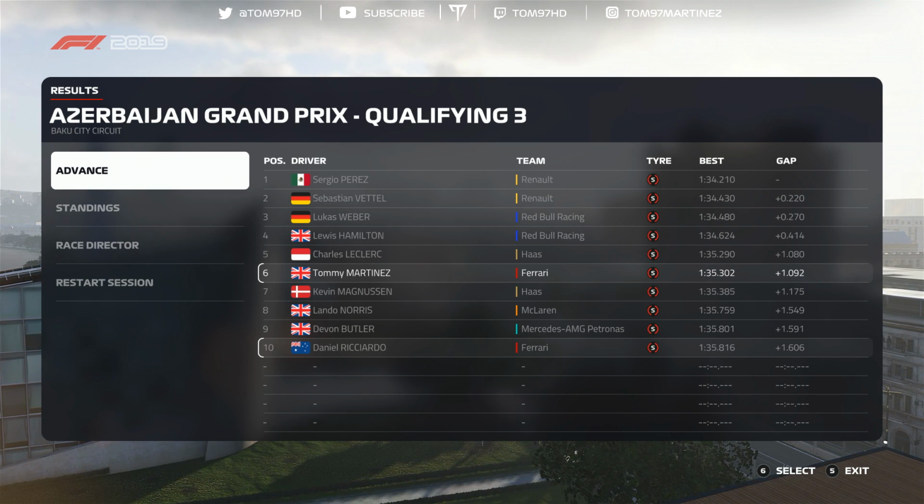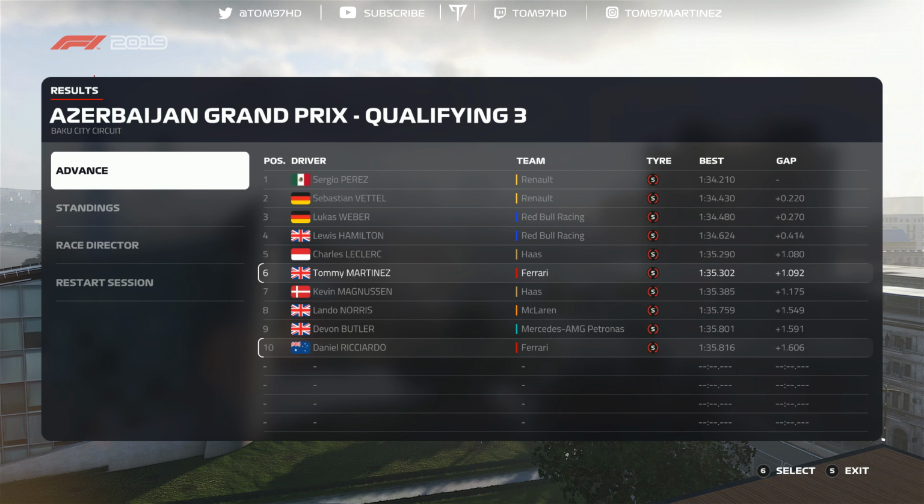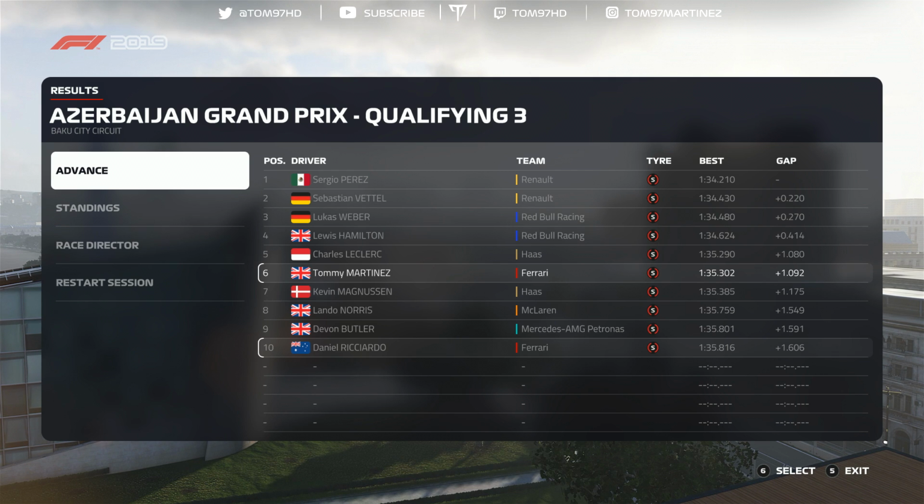Daniel Ricciardo P10 ultimately didn't really hook up a decent lap in Q3. But still, both of us in our first Q3, double Q3 for us this season in Ferrari. And we out-qualified Ricciardo, which is quite rare. And a very, very good qualifying. P6 for us, and splitting the Haas cars.